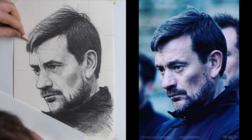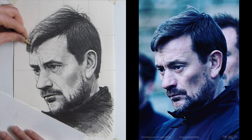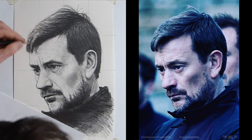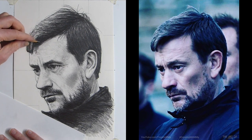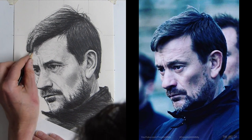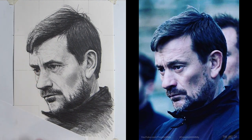So here now at the front, we've got a little bit of darker going on. Got really nice dark detail where it comes down right on the tips. That shadow underneath comes down, then you can increase the crease lines in his forehead. And that's looking pretty good.